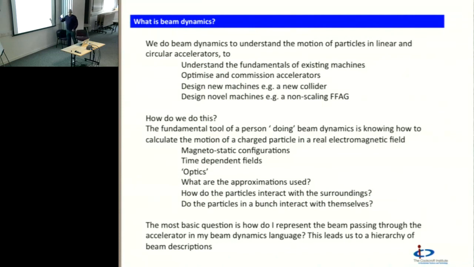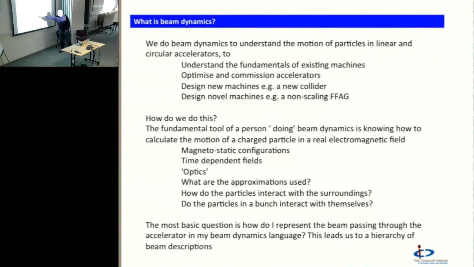And how do we do this? Well, the tool of a person doing, in quotes, beam dynamics is knowing how to calculate the motion of a charged particle in a real electromagnetic field. That's what you're doing in all these situations. We store charged particles because they have a charge, they obey the Lorentz force law, and we have equations that tell you what these particles do. A lot of the time, these calculations are wrapped up inside of codes. People in this building use codes, but these codes are just doing what we're going to discuss in this course. And it's very important to understand what they do.